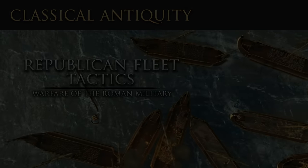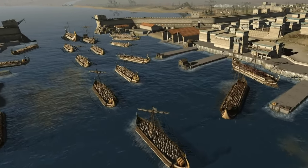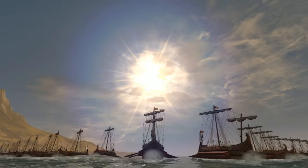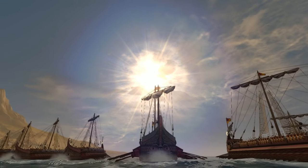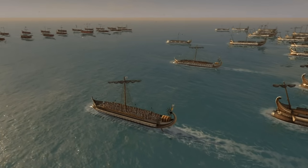The Roman fleet was quite the underdog when it joined the naval battlefield. In order to stand a chance at survival, it had to quickly catch up to its more advanced rivals. Characteristically though, the Romans were not simply satisfied with mere survival. Instead, they sought domination and developed new weapons and tactics to become masters of the sea.